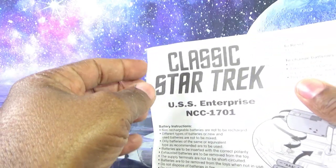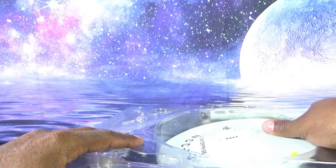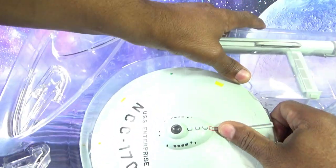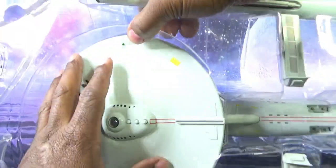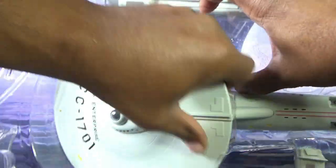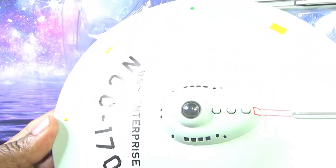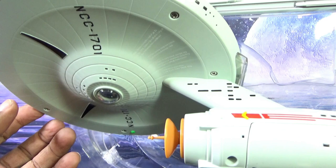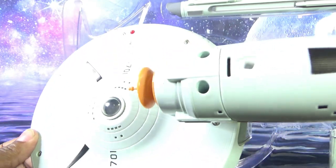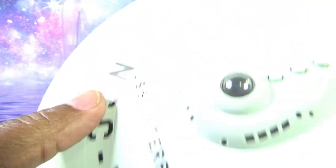This is the front — I think it just opens up, it just folds over. Hopefully I won't need instructions; this thing doesn't look that hard. It shows how to put the batteries in, but it comes already with the batteries. Let's get the saucer section out of here — was it one whole piece? I fully expected to have to apply stickers, but the stickers are already applied, or they're painted on. This looks like a sticker right here but the rest looks like it's painted on.